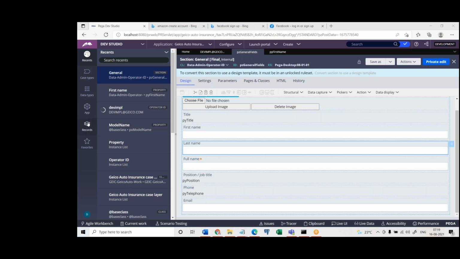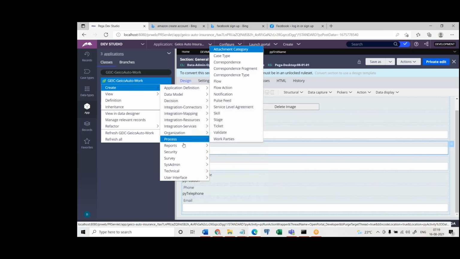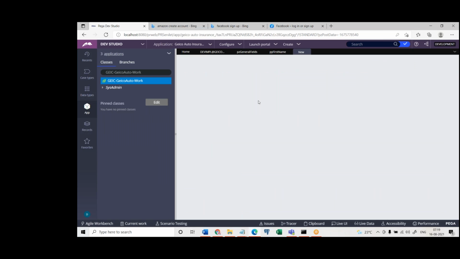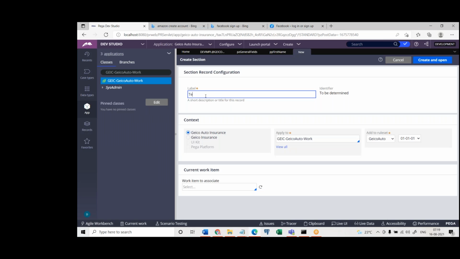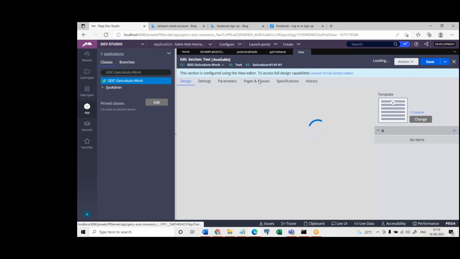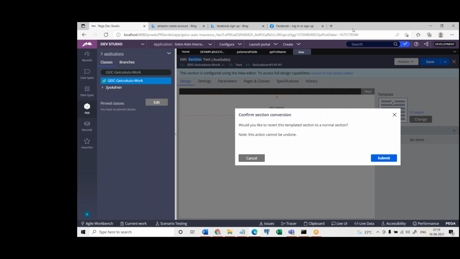Just hold on and look at here. Do not focus on navigations at all. Only bother about the concept. Look at here now. I am trying to create a section. Don't worry about navigations. I will explain everything in detail. If I want to create user interface in Pega, Pega provides different types of rules, and one of the rules we are seeing here is called a section. If we want to create UI, we need to create a rule called section.